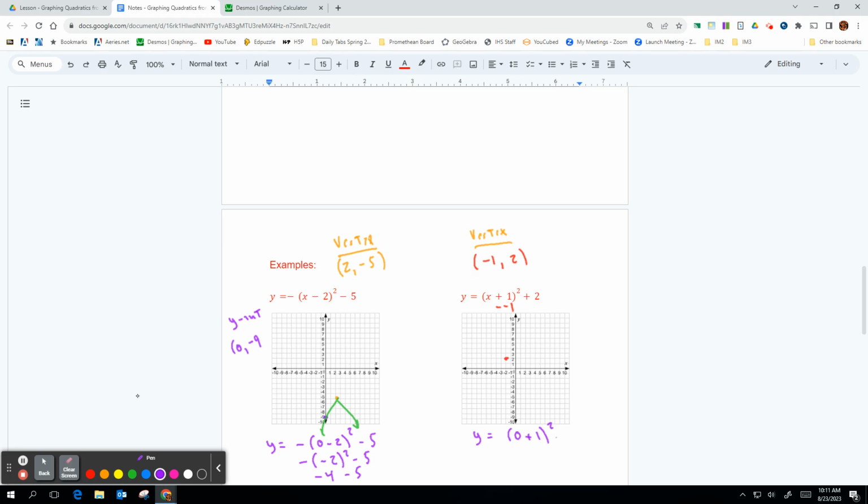let's see. It's not bad. If you want me to find the y-intercept, I just put 0 in for x. There's a little bit of work to do, but it's not bad. 0 plus 1 is 1. 1 squared is 1, so 3. So the y-intercept is going to be 3 right there. So that shows me it opens up.